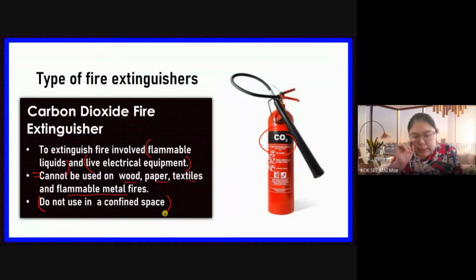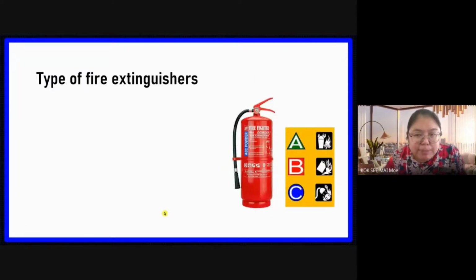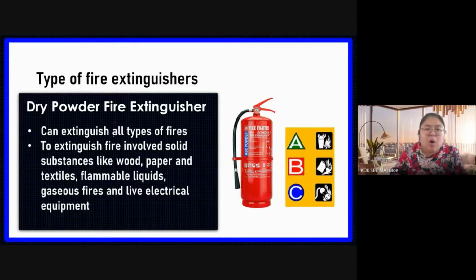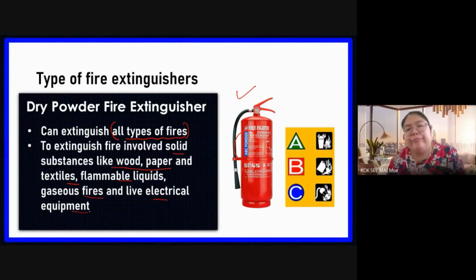Some students will ask, when there is a fire, everybody panics, so how do I know what to do? So from here, I introduce the last one, the ABC powder. It means anything can be used. You can see the dry powder extinguisher works on all types of fire. So buying this one is the correct choice, because the special ones may be for industry. This ABC is for everywhere. So the school will take the dry powder, because we don't know what kind of fire can happen. We just buy the powder, and for any fire we can use it. It extinguishes fire involving solid substances like wood, paper, textile, flammable liquid, all gases, and also electrical equipment. So this is a multi-use extinguisher for any fire.